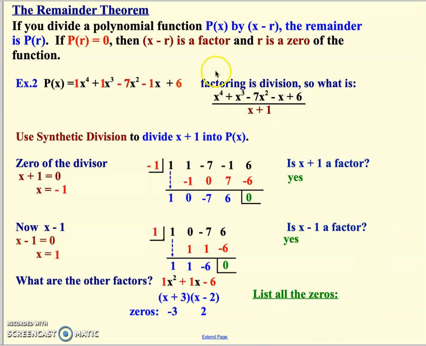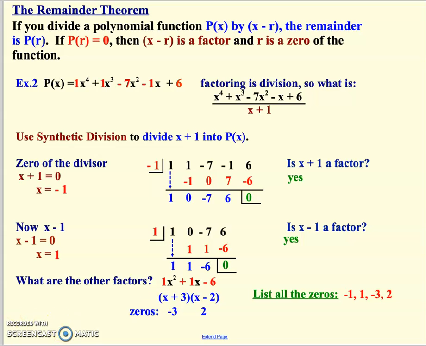So as a big picture, we gave you some things to test. That was kind of a hint, hint, right? And we found a yes and a yes, and then we completed it by saying, hey, that's actually a 3 term, that's a quadratic, I can just do typical factoring. If I list everything out, it would be everything I figured out. So -1, 1, -3, and 2 are actually all zeros of this function. Also, I could write this out as a list of factors. I'd have x plus 1, x minus 1, x plus 3, x minus 2. So there'd be my 4 factors. So 4 zeros, 4 factors. Right? We can get 4 solutions if we set equal to 0 and solve, however you want to wrap it together, but we're going to be focusing on zeros for the most part of this assignment.